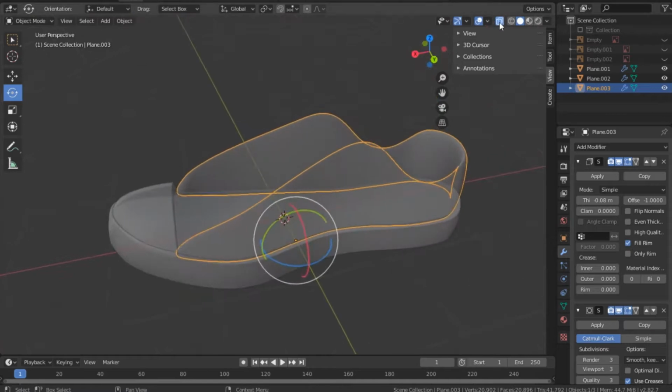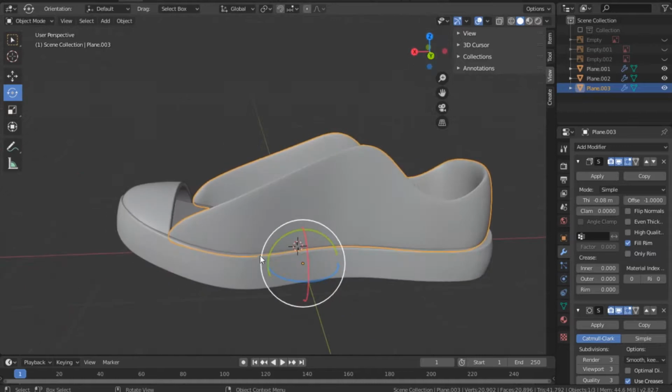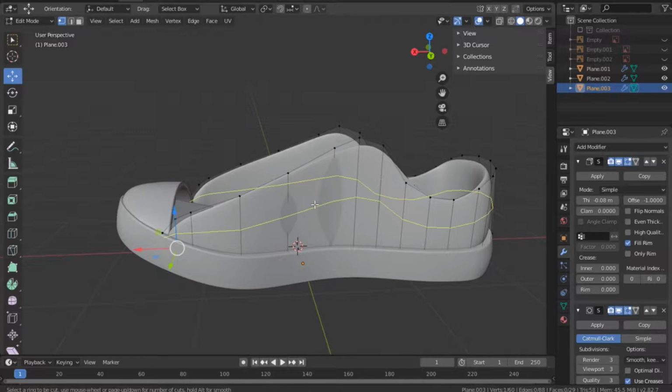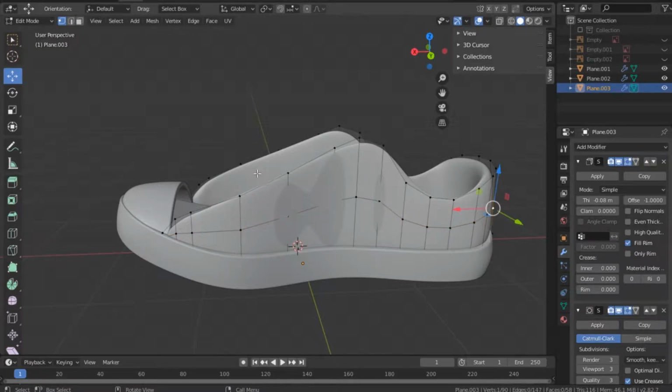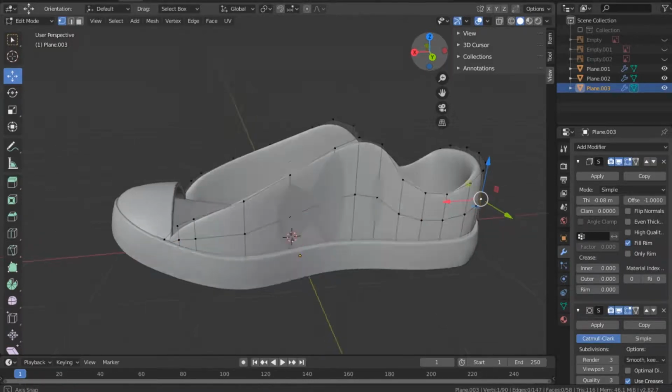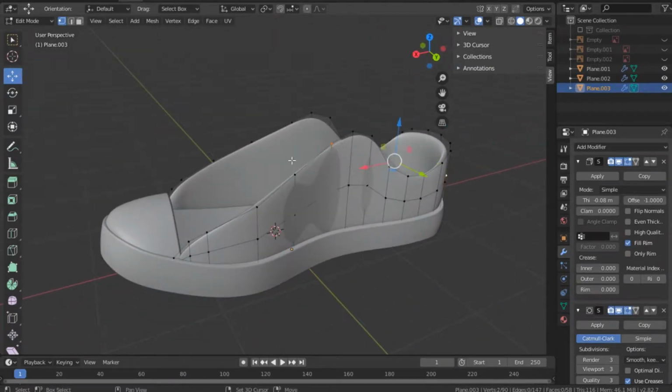Let's see what we have. All right. Let's make one loop cut. So let's go into edit mode again and make a cut right here. Okay, I'll leave that one there. Now let's select all these, the ones that are on top here. Let me select these. Same thing on the other side. Select these.